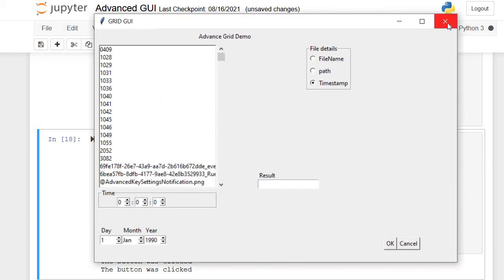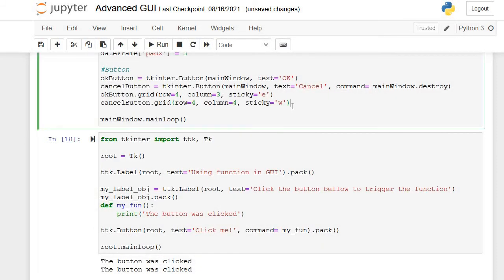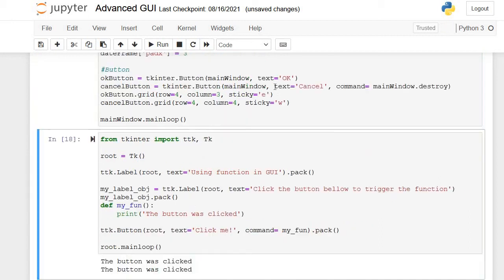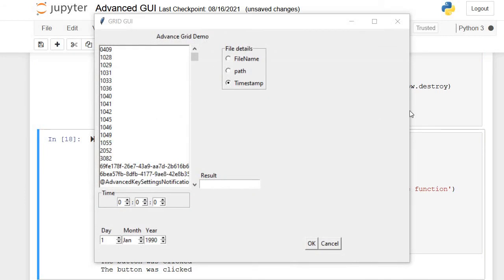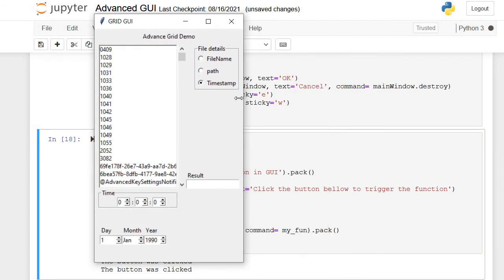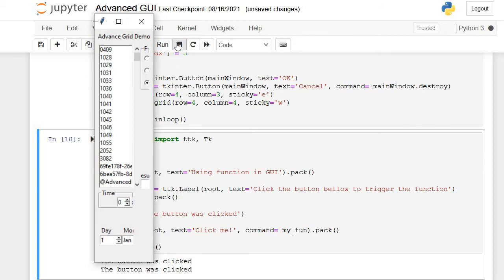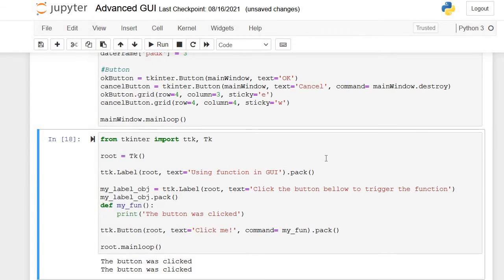But if you now change it back to the initial weight I set, you notice some changes when I'm shrinking down. So you can experiment with that and see how it works out for you.